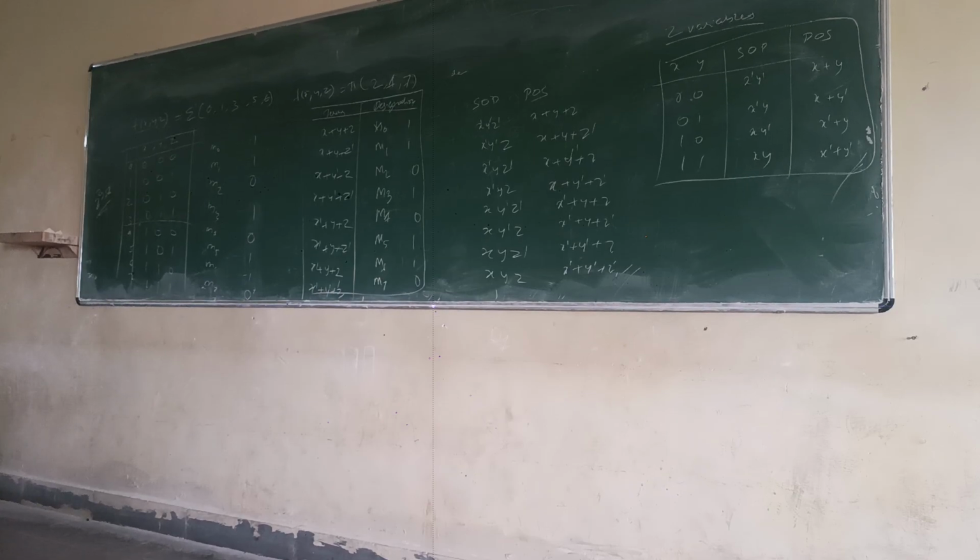If I go with the non-canonical forms, these are the terms with missing variables. Non-canonical form is when, if x, y, z are the three variables in the function, the first term in the function is xy. Which variable is missing here? The z variable is missing. Any variable can have two values, either 0 or 1.